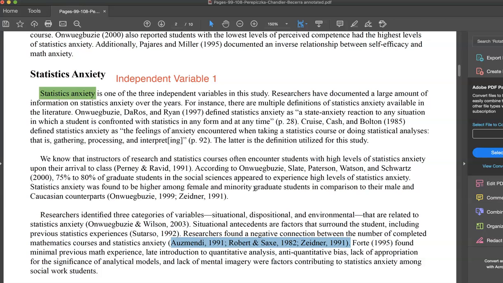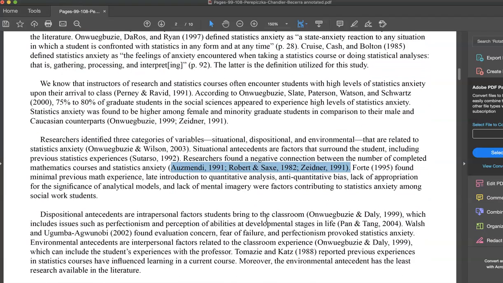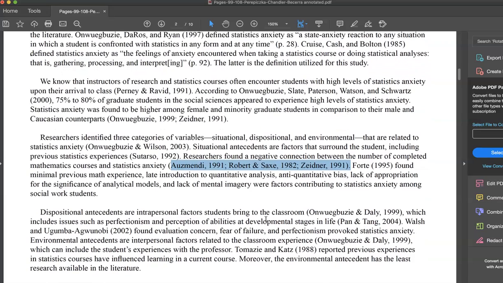So instead of reporting on what each study does, which is called chunking, what they've done is they've actually identified the themes in the literature and reported on the themes instead of focusing on specific study, then the next study, then the next study. This is how you move into graduate-level writing, is when you can synthesize and identify themes.